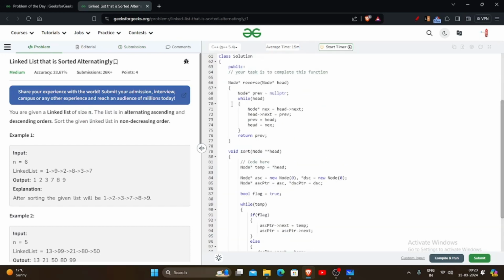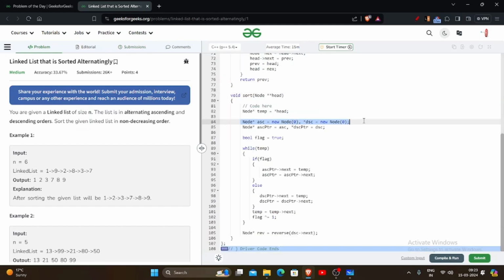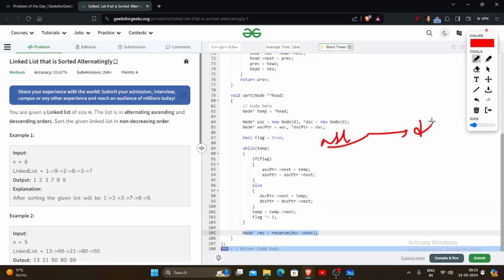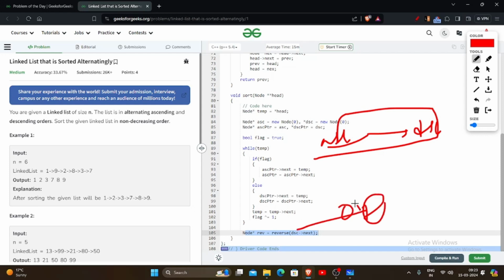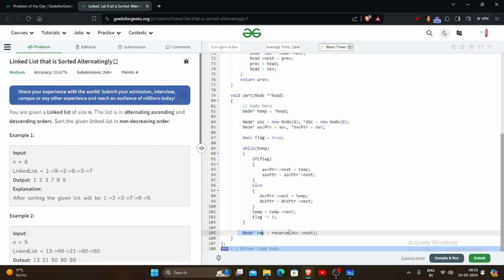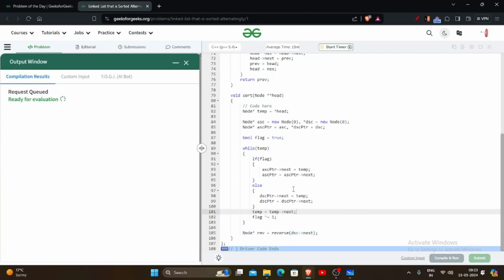So the reverse part: two pointers, ascending and descending. Yeah, these are static pointers, and this is a fixed pointer. Sorry, these are moving pointers. So flag logic for even nodes and odd nodes. And after all these nodes have been segregated, if I do reverse, I do not need to append after ascending the descending part. Why? Because the last node already contains that 7, and that 7 will then join the descending list to it. So that's it. If you run this, it will work fine.